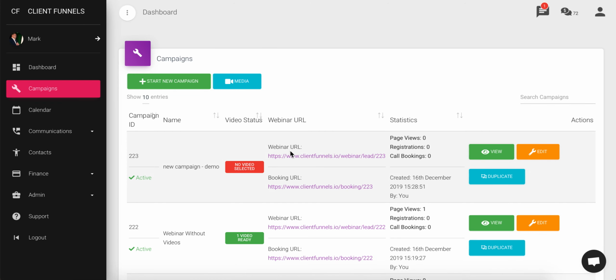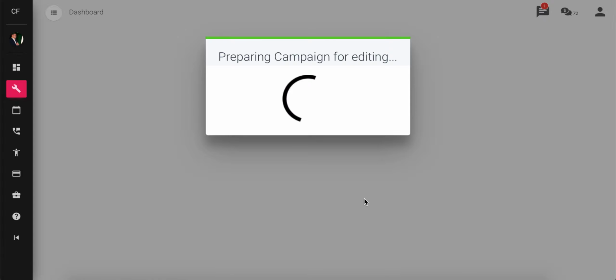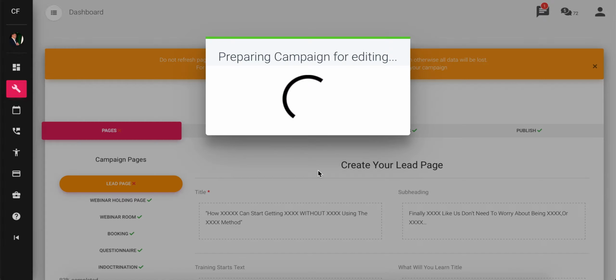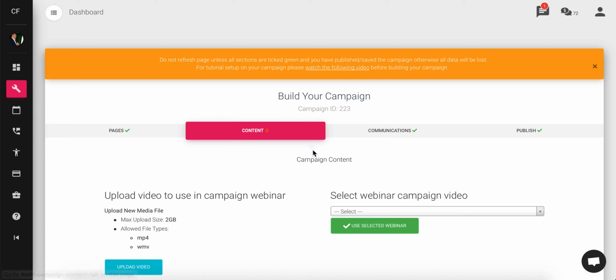Okay, so if you want to set up a campaign and for whatever reason you want to see this particular lead page, then what you need to do is come into here and actually make sure you've uploaded a file of some description just to the webinar page. Okay, and then that way you'll be able to see what your copy etc looks like on your lead page, holding room page etc, i.e. you can test your funnel without actually having a webinar.